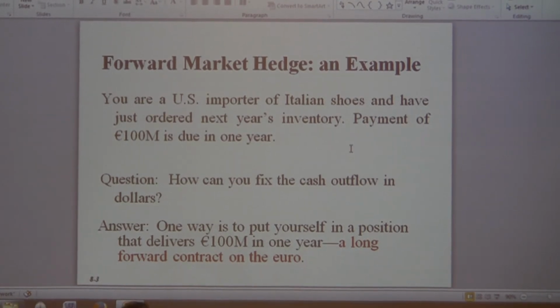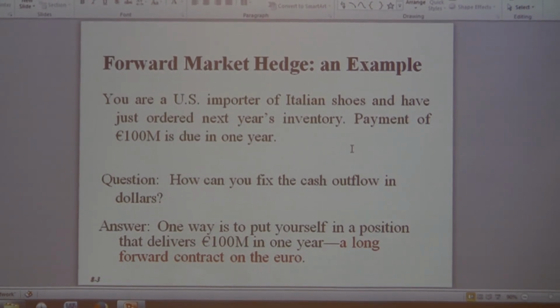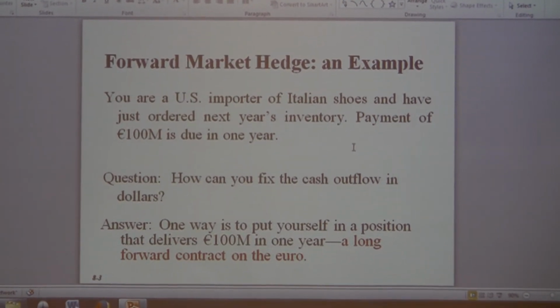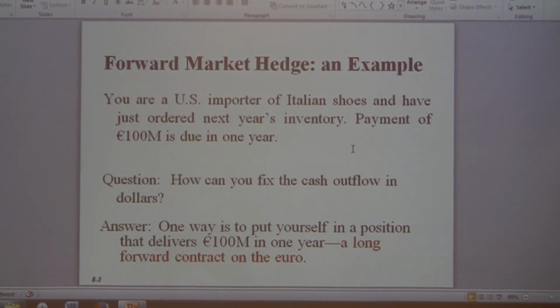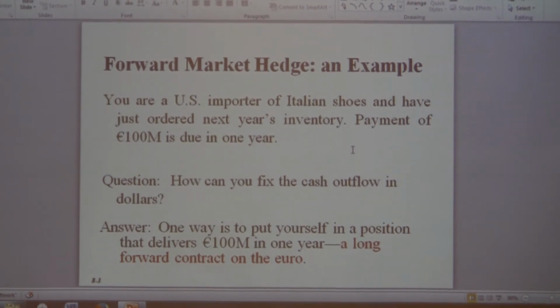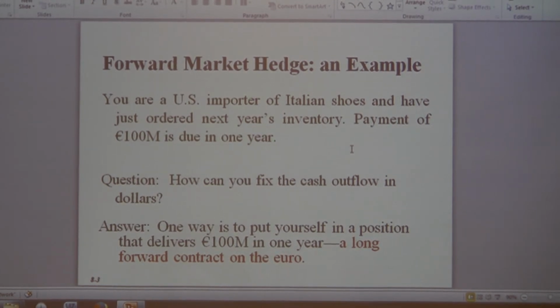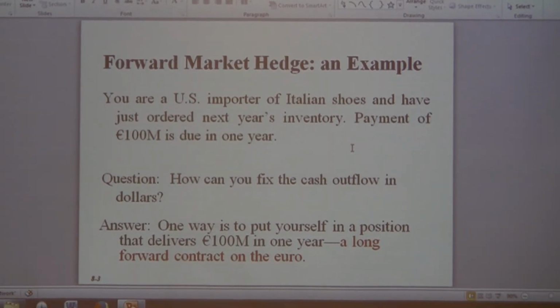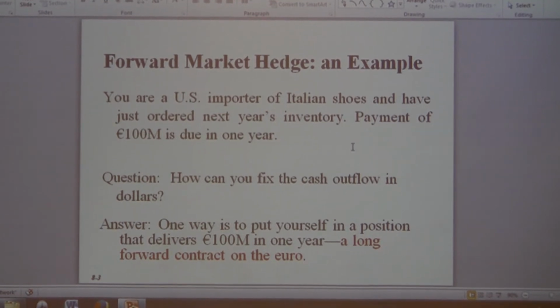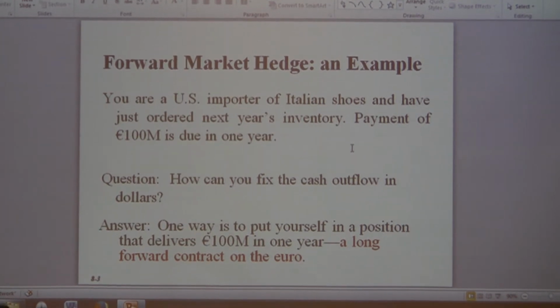So if you buy a contract, let's say with a strike price of 155, what do you think is going to happen? So what we said in the case of the futures contract or in the case of the forwards contract was you have the right, but you have the obligation. So the answer for this is very easy. All that you're going to do is take the 100 multiplied by 1.55. So regardless of the exchange rate, you always pay $155 million. So that is a nice part if you buy the forward contract.